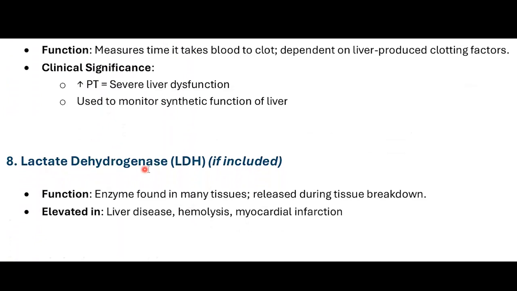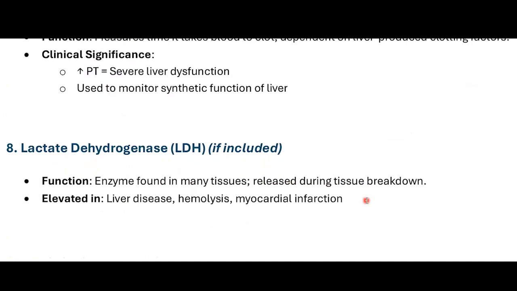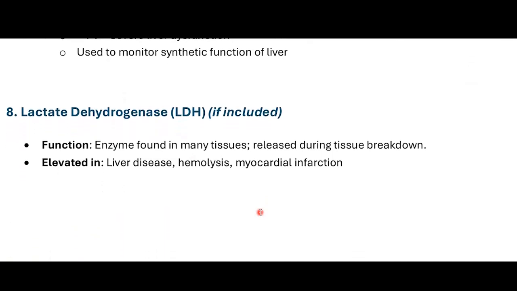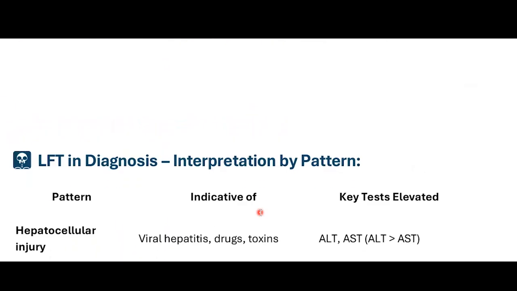Next is lactate dehydrogenase, if included. It is an enzyme found in many tissues and released during tissue breakdown. It is elevated in liver disease, hemolysis, and myocardial infarction. There are a lot of conditions in which we discuss lactate dehydrogenase, and we often do not include LDH in the LFT parameters.